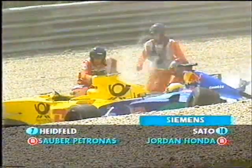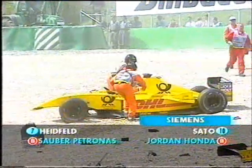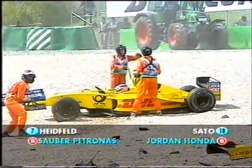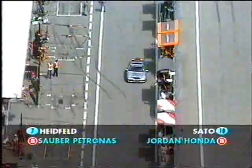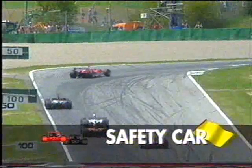Well, it looks quite big, that. Yeah, it looks like the whole right side of Sato's car is missing. You can only think that maybe Heidfeld climbed over the top of him or just took that clean off, but yeah, big indeed. Well, the general rule of thumb in Formula One is if the driver appears to be injured in any way, safety car, we believe, may be being deployed. I think Heidfeld has damaged one of his legs, looks like his right leg, and the safety car, there it is again coming out. That's the medical car coming out, the safety car on the left.